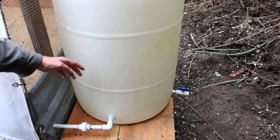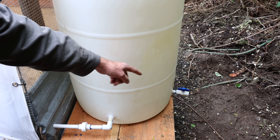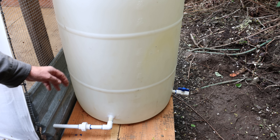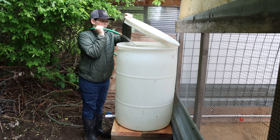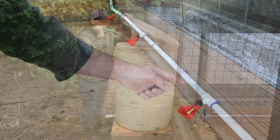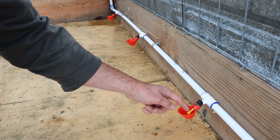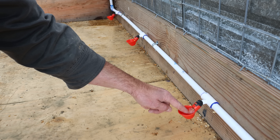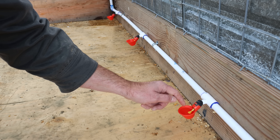These quail will have automatic waters and the supply comes from this large barrel. We have it plumbed into the coop and also a shut-off valve so we can drain the tank and clean it out. Here are the automatic water cups connected to the barrel - when the quail push on the yellow part, it fills up. There's air in the line because it's the first time we use it, but every time they want water they peck the yellow piece and have a drink.